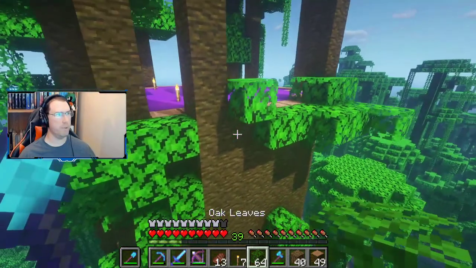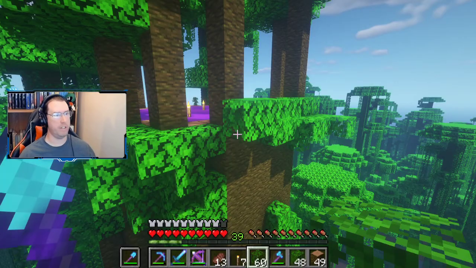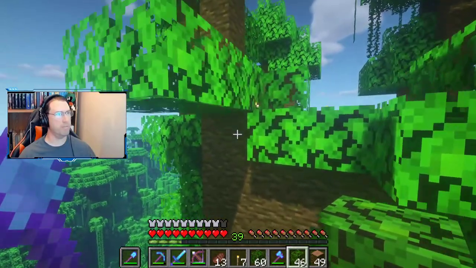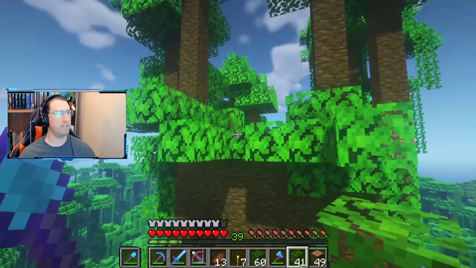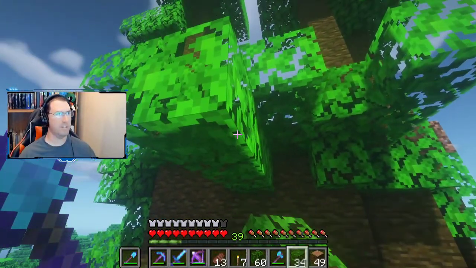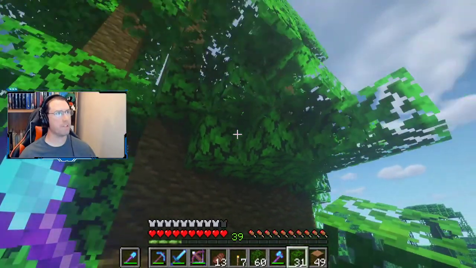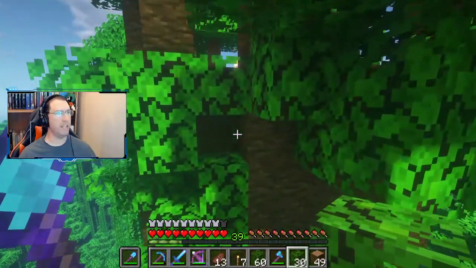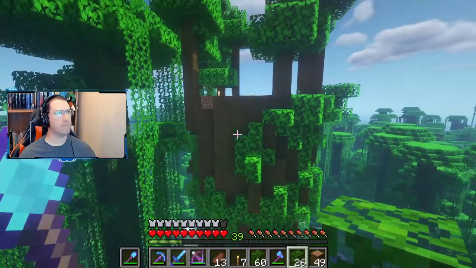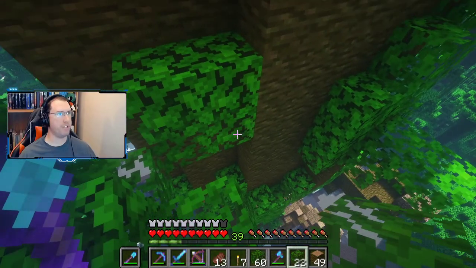Okay, I'll bring some oak over here too. I really should have been mixing and matching my leaves here a little bit more. So it's oak and jungle, and I don't have any birch, which is okay. Some acacia, maybe. You know, we got it going on over here. Alright. I'm gonna just bring this branch across over here, right?